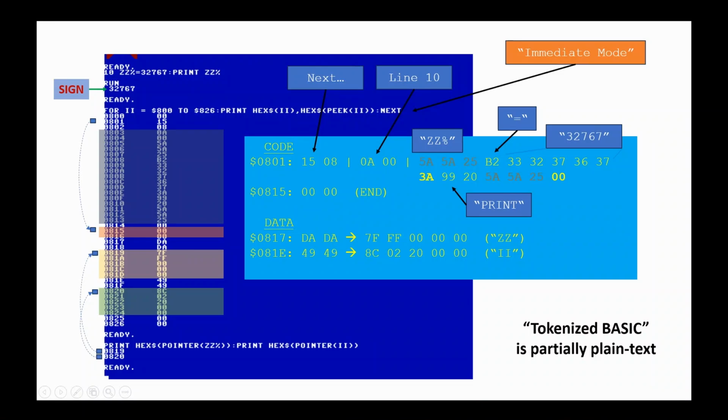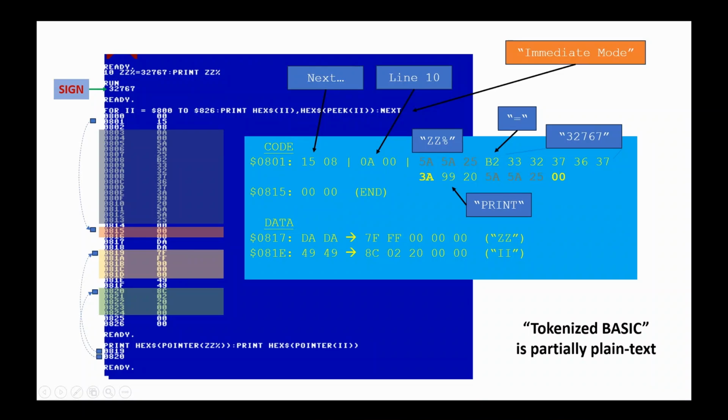Whereas later in our immediate code, the variable II is stored in the 40-bit floating point representation. Remember, we were peeking the value as we were incrementing the II value. So somewhere in this loop is what this value corresponds to in the immediate mode. But the main takeaway here is that this is what we're talking about when we say tokenized BASIC. The code content that you typed is literally not stored as is in RAM. It's stored in this kind of binary packed representation, with a header.